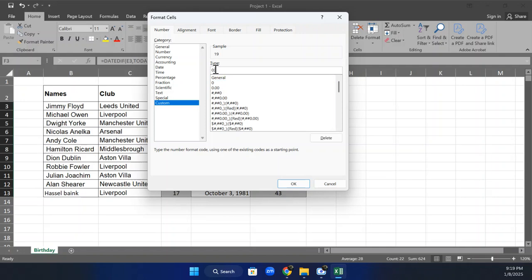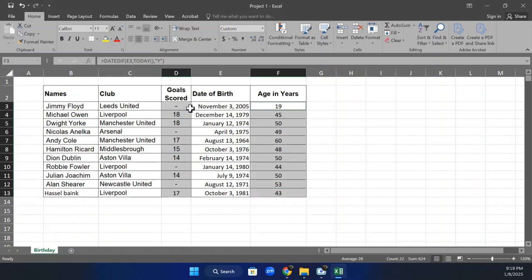So we can use the hyphen to represent the negative. So this is -0. Then the hyphen to represent what our zero would reflect, I can put a dash. So when I press OK, you notice that all my zeros become dashes. So that's how it is. If, for example, this became a zero, it would become a dash. But when you click on it, it can reflect that it's a zero.